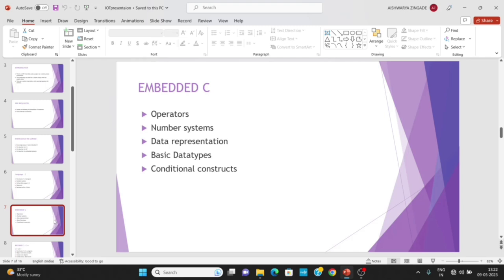If else if ladder: the if else if statement is used to execute one code from multiple conditions. It is also called a multi-part decision statement. It is a chain of if else statements. Nested if else statement: the nested if else statement is used when a program requires more than one test expression. It is also called a multi-way selection statement.